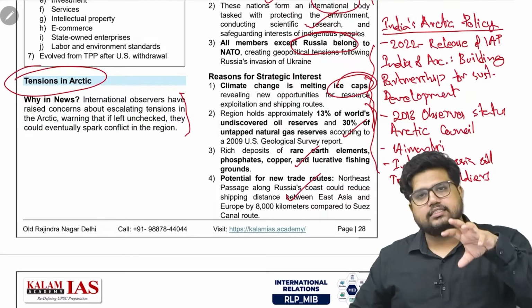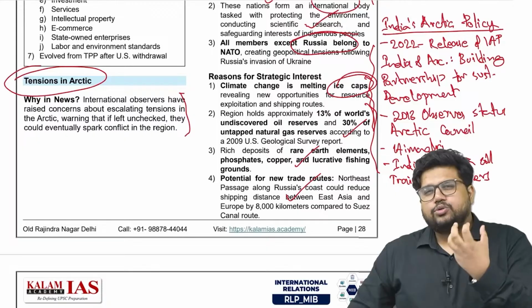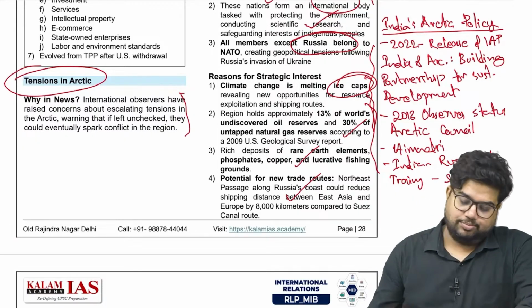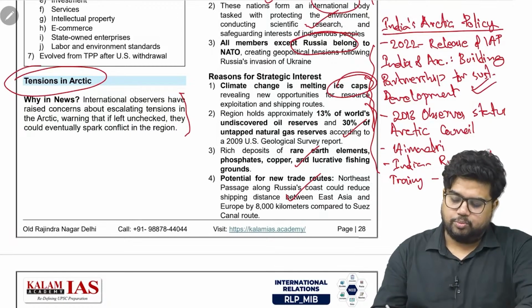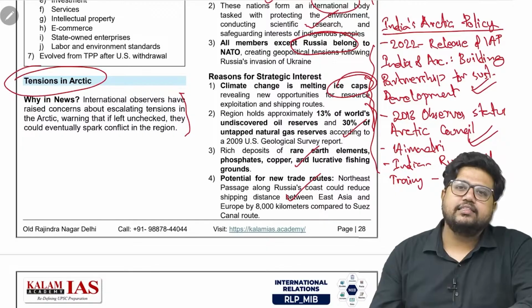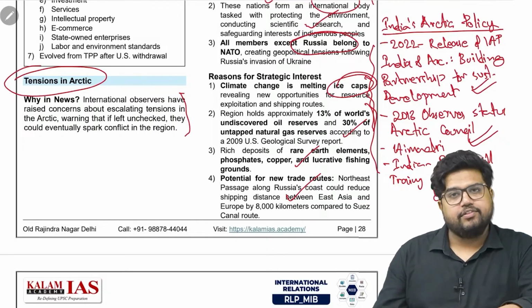So in your answer, even if it is not asked directly, there should be some diagrammatic representation. You should show these aspects, and if you write the name of the document, the observer status, the year, the specificity, then that improves the quality of your answers and will get you more marks.